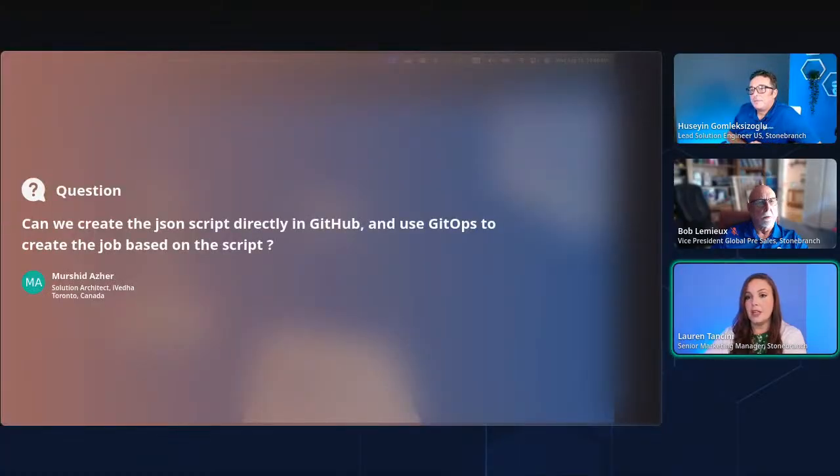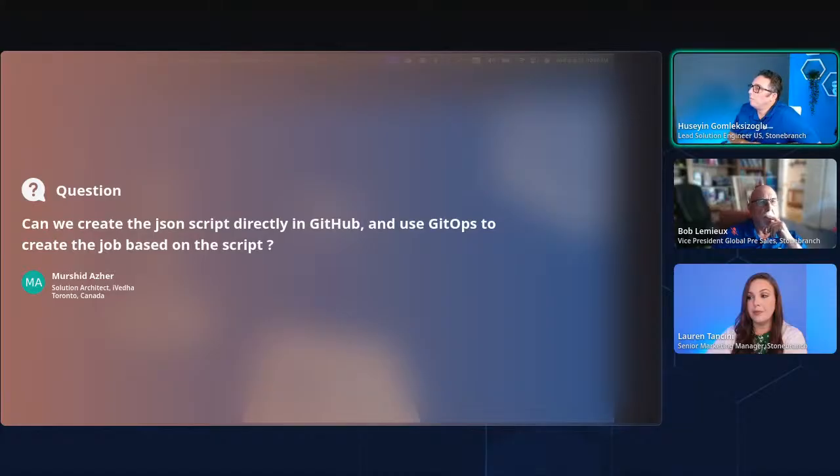Can we create a JSON script directly in GitHub and use GitOps to create the job based on the script? We also have jobs as code, by the way. Jobs as code allows you to create the job definitions as part of a JSON inside the Git repository.